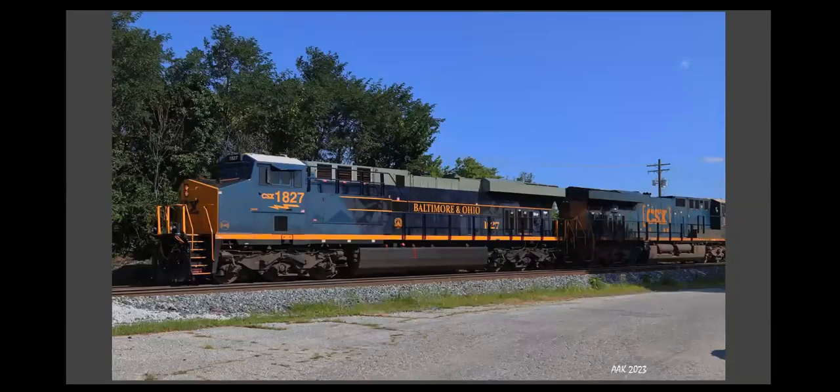Okay, this is my most recent catch with the CSX. This is their Baltimore and Ohio Heritage Unit. For some reason, and to our benefit, once all of these new units have been released from being painted, a lot of them flip back and forth between IO31 and IO32 on CSX running the East Coast. So we were able to get a lot of shots of these trains going up and down. Here's the B&O unit coming south at Contractors Road, pulling the Orange Blossom CSX train IO31 again.